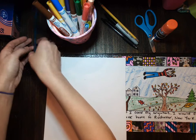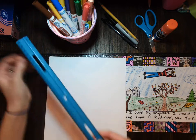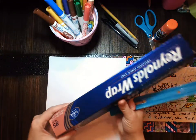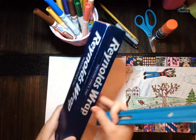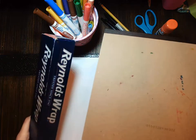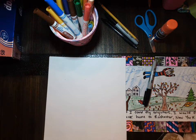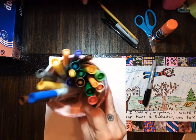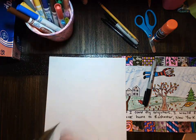You will also need a straight edge. If you don't have a ruler, you can use something that has a straight edge on it, like this Reynolds wrap, or like a notebook like this, or something that has a straight edge. And also optional, if you've got something to color with, obviously, I'm using markers, and you guys can use crayons, colored pencils, whatever you have.